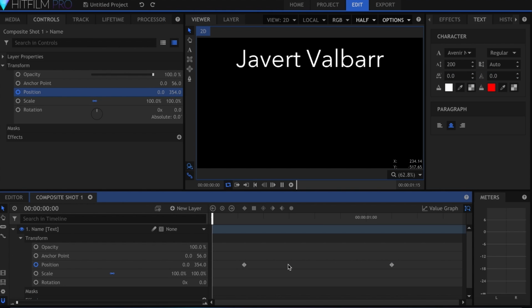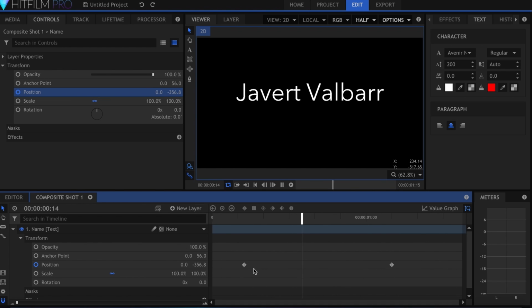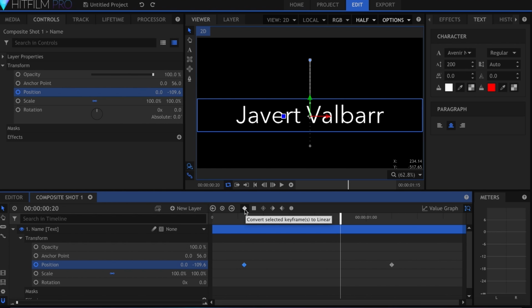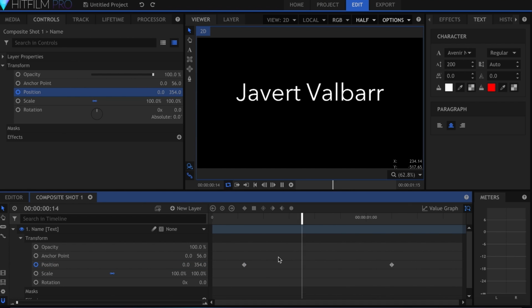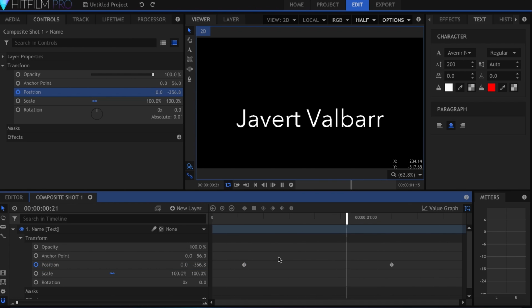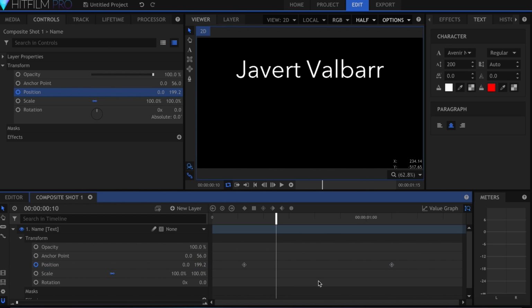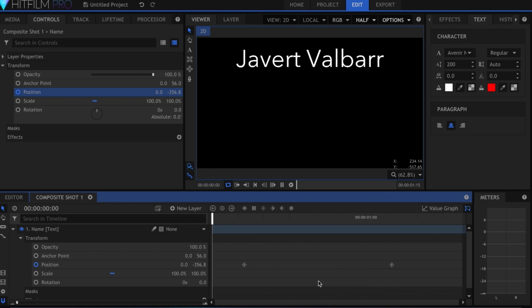Lower thirds require animation, which requires keyframes. If you don't know already, there are several different keyframe types that affect the motion. The default is linear, which means the motion will be the same speed throughout. In most cases for motion graphics, this is too jarring and doesn't look good. Instead, you're going to want to use the smooth setting. This will bring it to a more gentle start and stop.